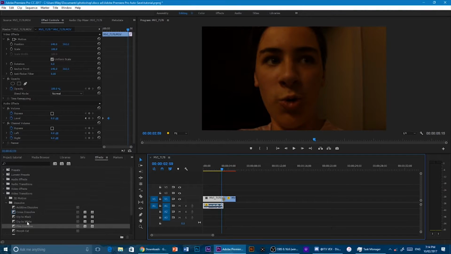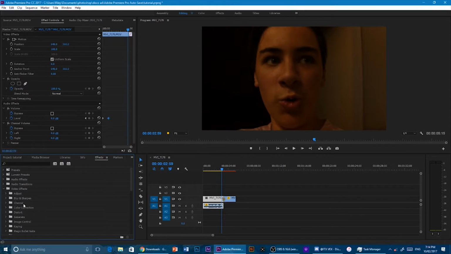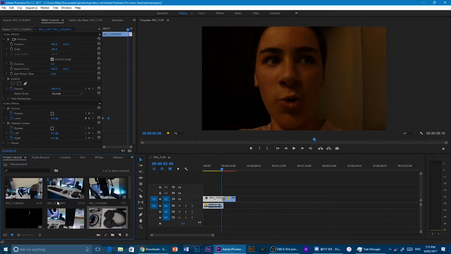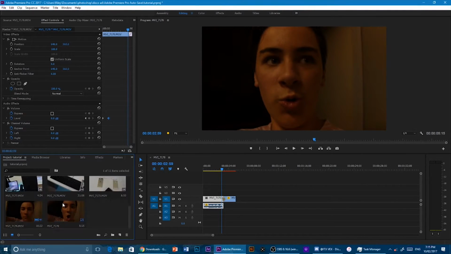So there's like slides, wipes, zooms and all that, which you can mess around with. Video effects, adjust, that's just like if you're adjusting normal things. I wouldn't recommend getting into this unless you feel that you know a lot more. You can do color correction and lots of other things in here. I personally use the blurs a lot and the color corrections, of course, and the keying a little bit now and then. So that is the main things you can do in here.